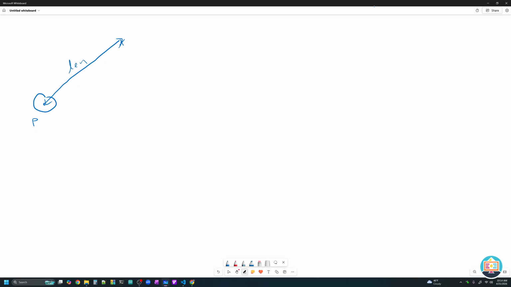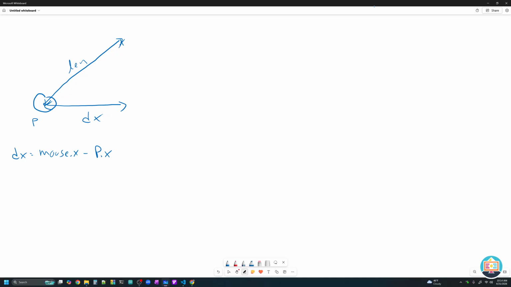Now you can think this arrow has two parts to it: a horizontal part and a vertical part. That horizontal part can be found by finding the mouse's x position and subtracting the player's x position. Doing that, we get an arrow I'll call dx. So dx can be found by taking the mouse's x property and subtracting the player's x property.